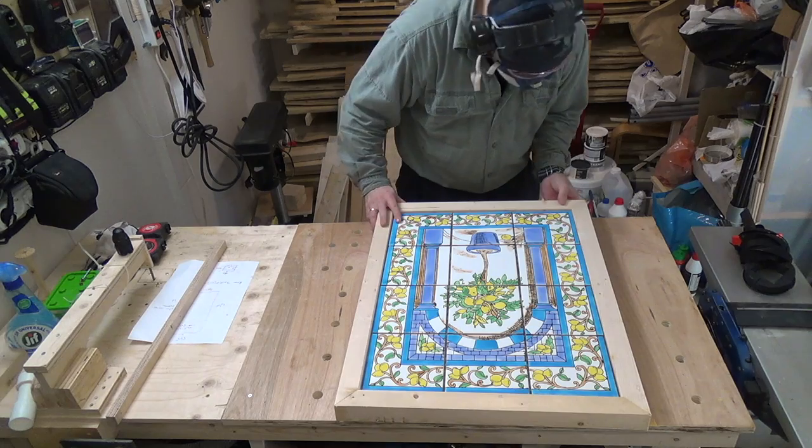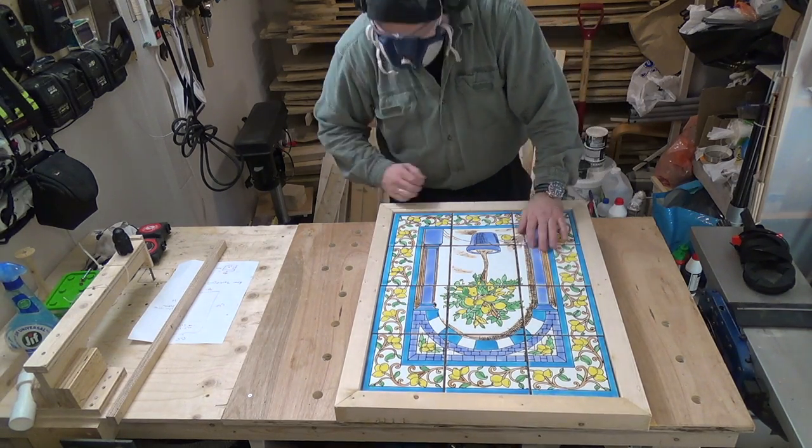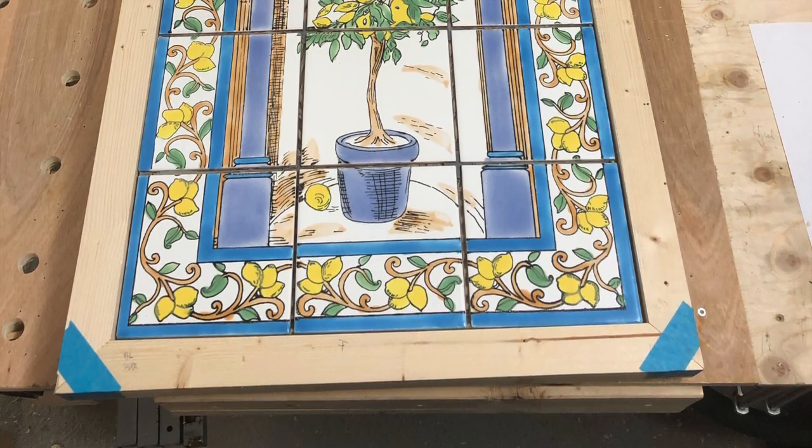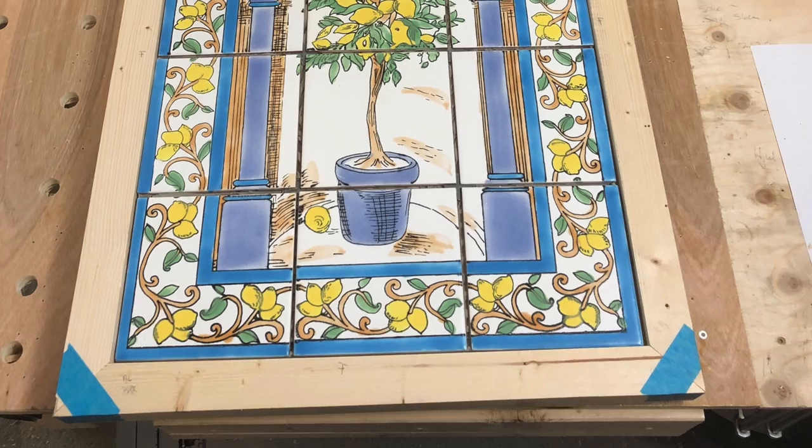This video is becoming long, so unfortunately I have to cut it there. In the next and last part we will make splines for the frame and finish this project, so make sure not to miss that one.